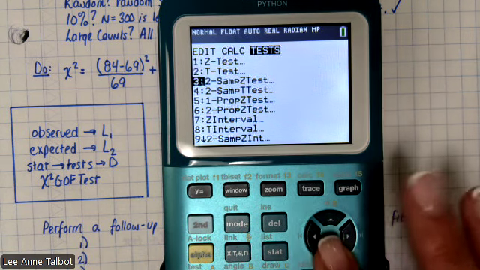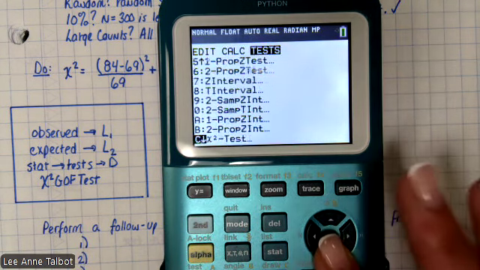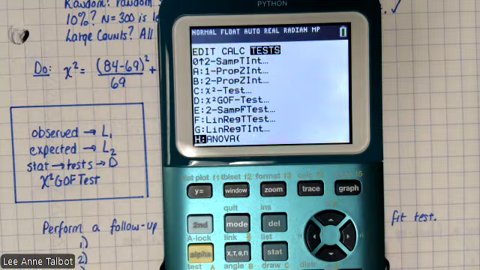Now, there's really no better way to teach the chi-square ones. They're all the way down at the bottom. Unless you have the older calculator, then you won't have chi-square goodness of fit. Everyone will have chi-square test. If you have an older calculator, you might not have chi-square goodness of fit. In that case, you probably want to grab one of mine. You can always do it by hand, you know, with the parentheses, and then do chi-square CDF, which is what they used to do.